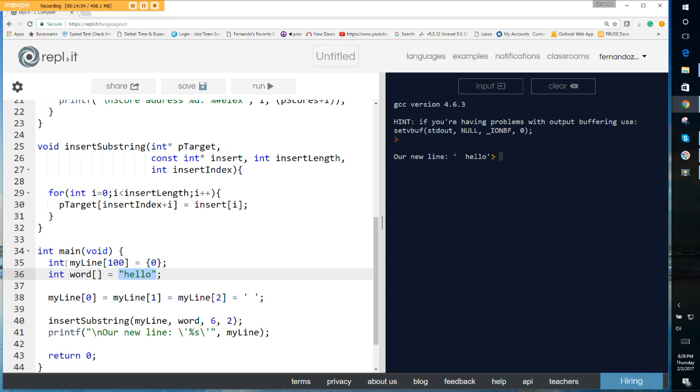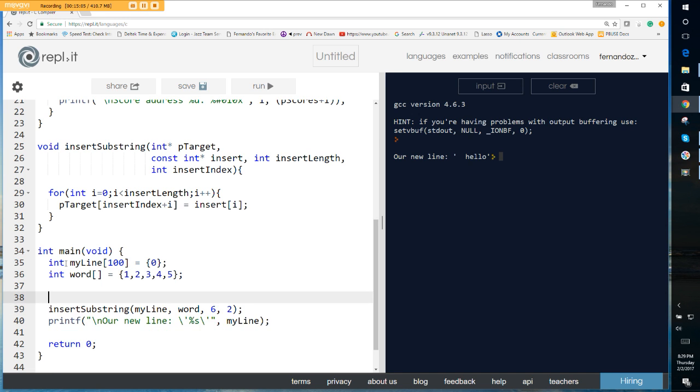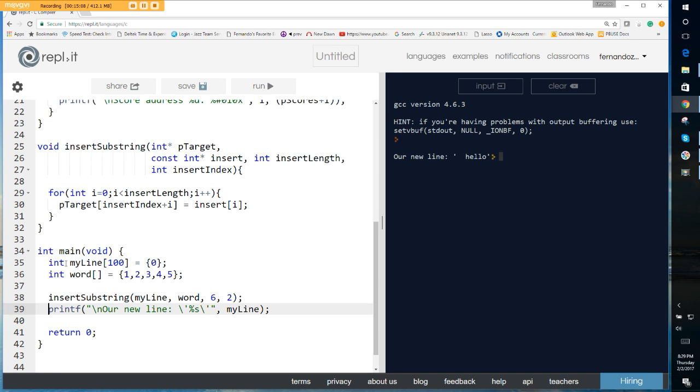And we say word, and we might just give it 1, 2, 3, 4, 5. And we're inserting. We don't need to do this because we're not actually doing a string, and we won't be able to display it like this.